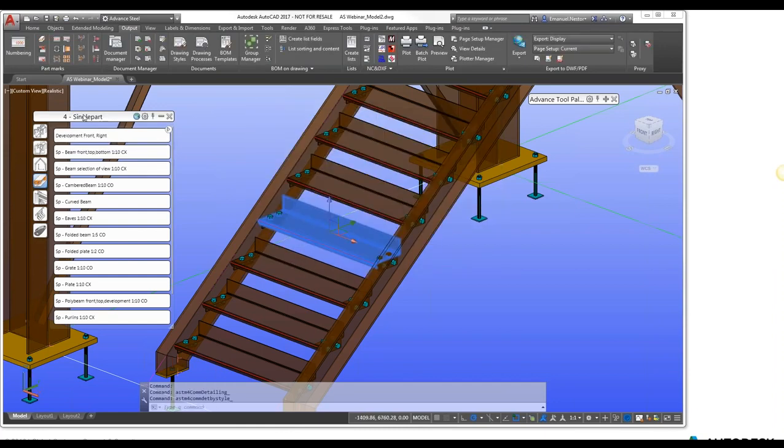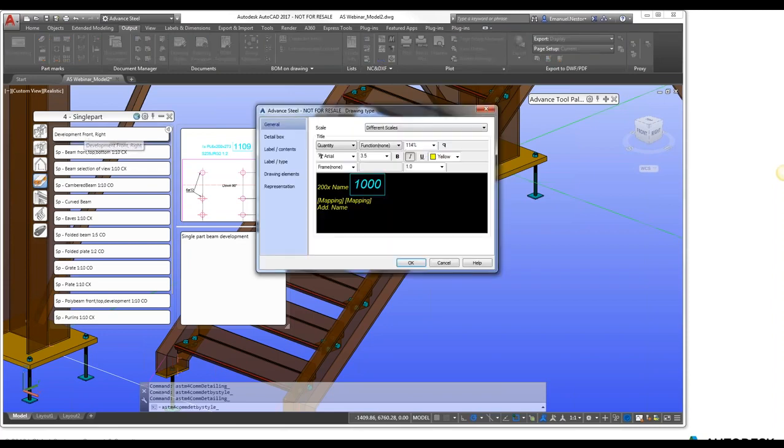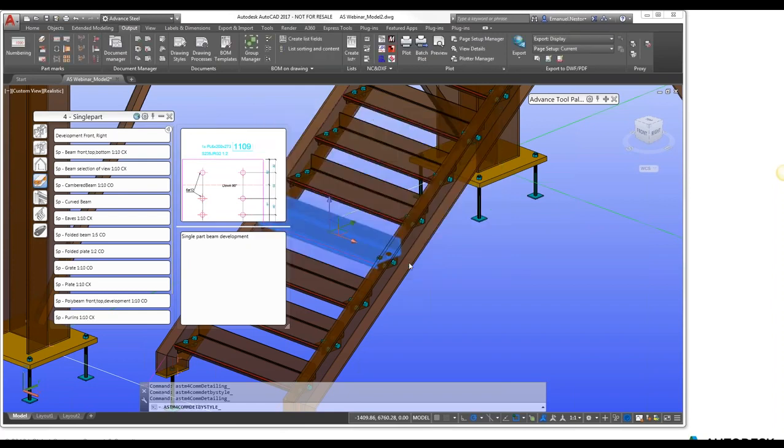Prior to that, on this palette, we can expand it, and for each drawing style, we can see a short description and an image of what the detail drawing will create. Create workshop detail for single part beam, front view and top view in this case. Right now, we will choose development front right. Again, different scales, we will leave it as it is right now. Okay.